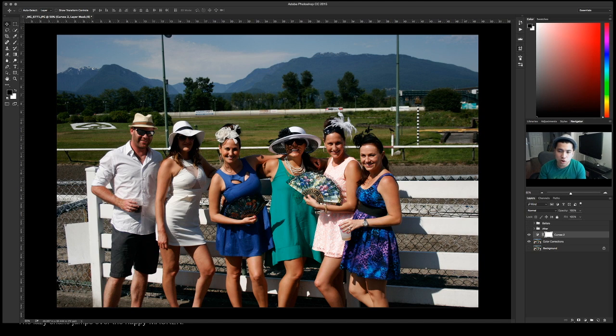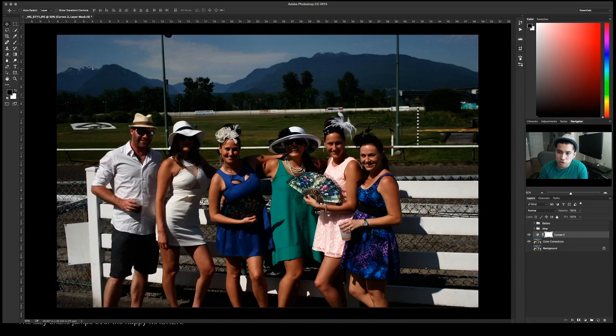The one on the left hand side, which is the black, we always like to call the shadow, and then the middle is usually represented by the gray color. It's called midtones, and then the white one is what we like to call highlight. We're not going to touch the black and the white, but we're going to start from the middle, which is the midtone, and drag it to the top.